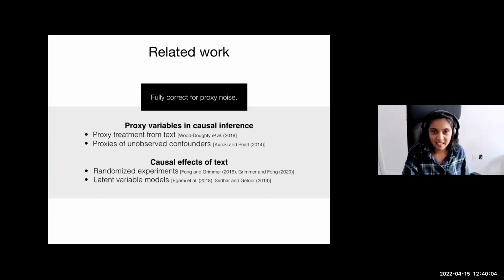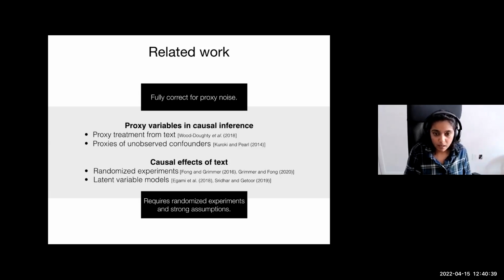Okay. So all I wanted to say about related work here is that it's important to make clear how this is quite different than what's been done before. Historically, in the context of using proxy variables in causal inference, the tack has been to adjust away the proxy noise somehow. To do this, you actually need a full measurement model for how the proxy relates to the truth. So it's quite a strong amount of knowledge, but if you have it, the aim has been to use that knowledge to invert the measurement bias.